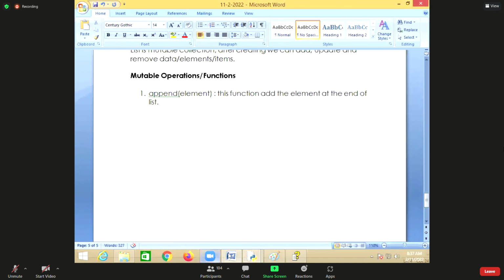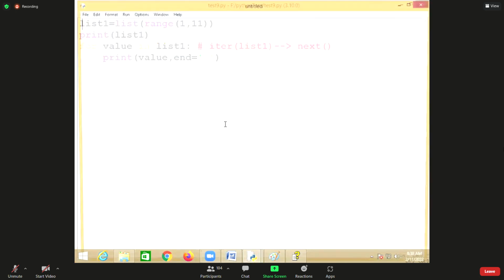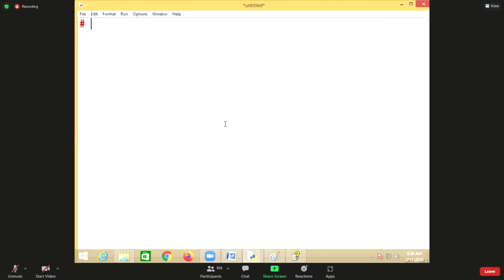For example, if the question is asked like this, dynamic. If you want to do changes dynamically, write a program to read the scores of n players and display. I want to read the scores of how many players here? N players. And then I want to display all the scores.